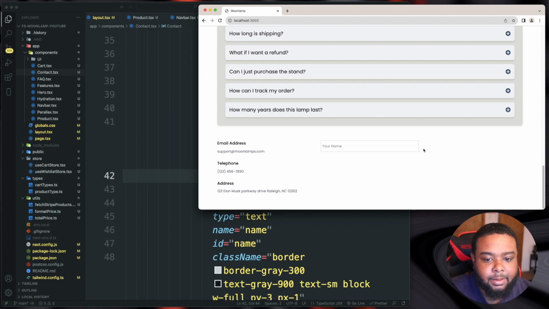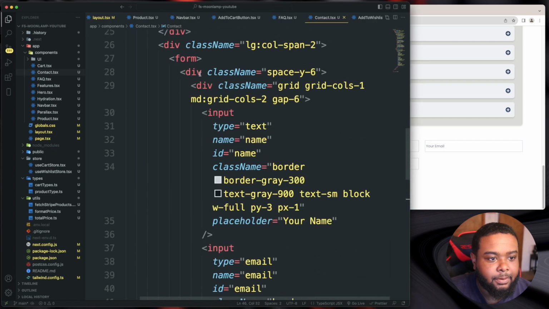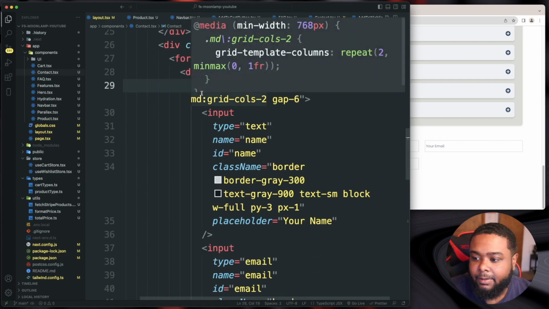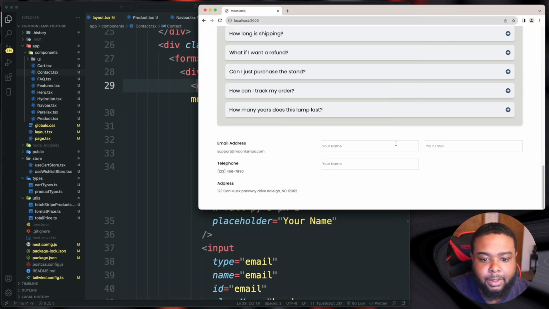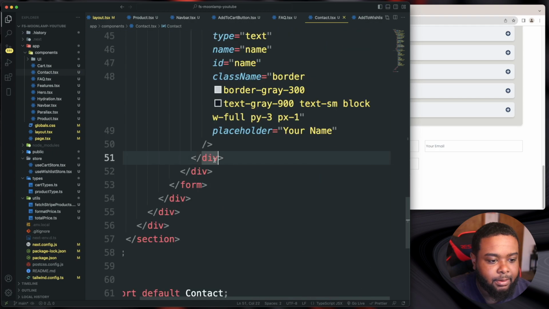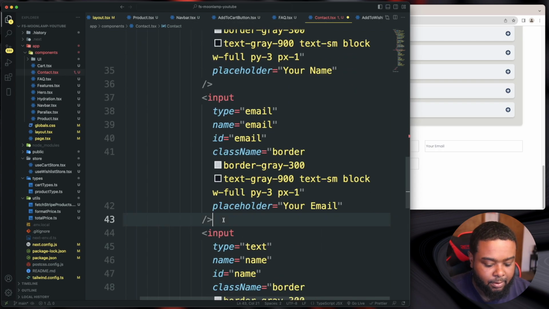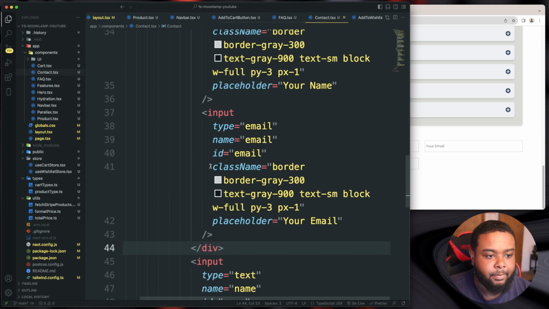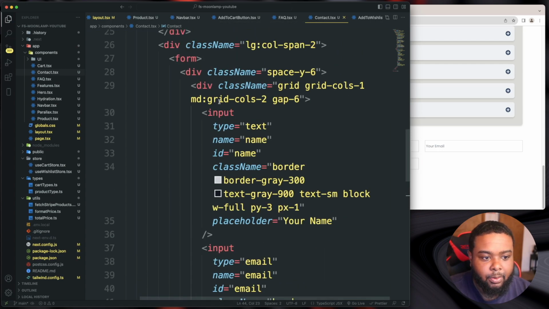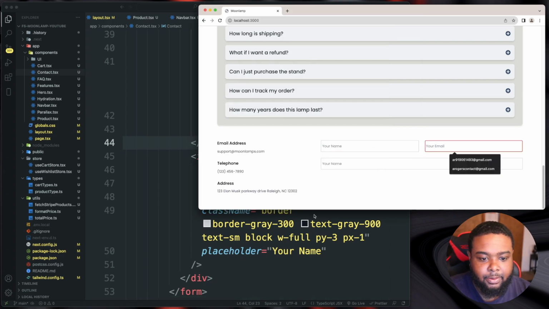Let's take a look at this. All right, so as you can see, we kind of did something wrong here. So this div, this col div here, this is for these two up here. So let's actually close this on the second input. So let's take this and we're going to close this on our second input here, like that. So this grid col 1 and grid col 2, I'm going to close that there so it can look just like this. This is perfect.